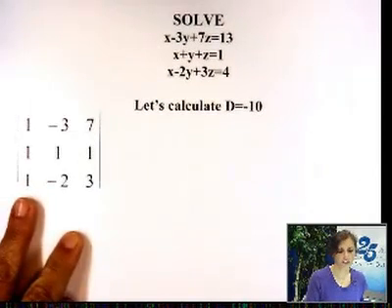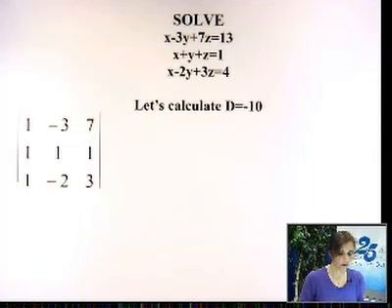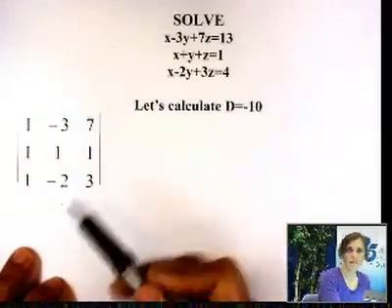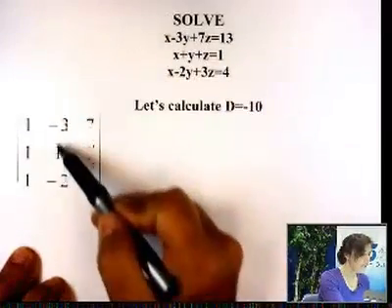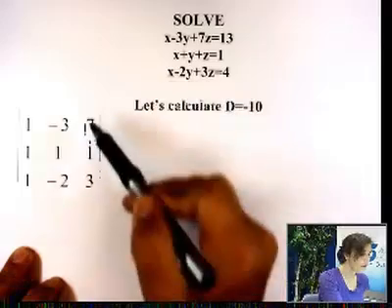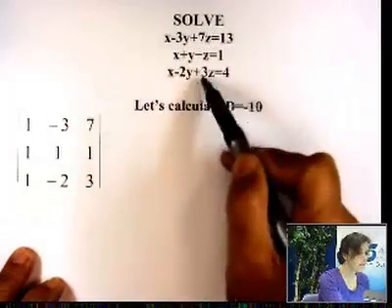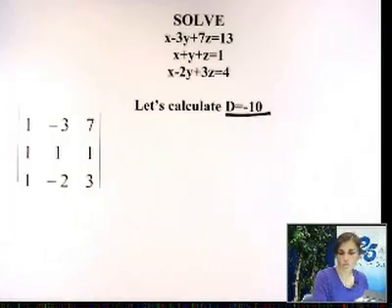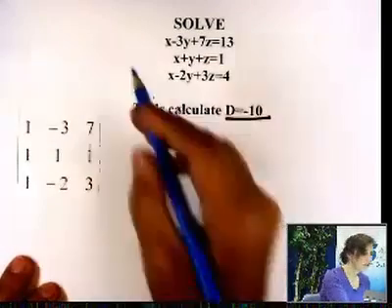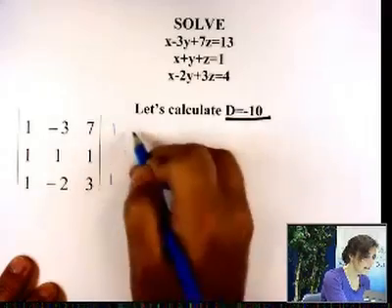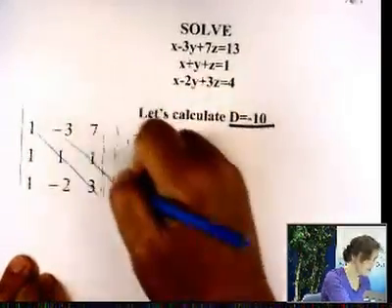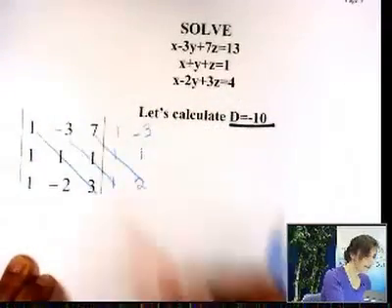Let's say I have a system like that. I have to write down how this works. So it's 1, 1, 1, 1, 1, 1, negative 3, 1, 2, negative 3, 1, negative 2, 7, 1, 3. Very good. So I know the answer is negative 10, but I'm going to do it the way that I showed you the first time. 1, 1, 1, negative 3, 1, 2. And we're going to do this, and then this.